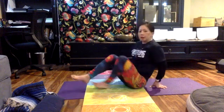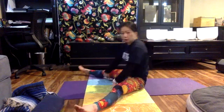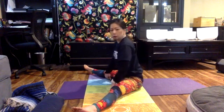And go ahead, come on back. You can release your legs in front. Let's open your legs apart for this straddle pose.